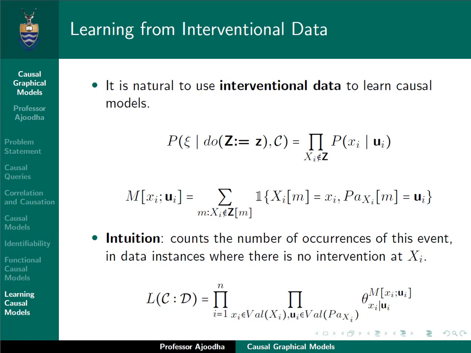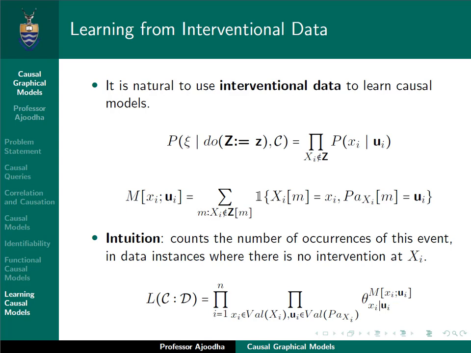usual conditional distribution. Right? So the formula on the slide counts occurrences only in data instances where there was no intervention at that variable being estimated. So by doing this, we learn a natural mechanism for the variable rather than artificial behavior created by the intervention. And the key idea is that the intervention data is valuable, right? It is, but you can't double count, right? So if we ignore which variables were intervened on, we may accidentally estimate the wrong mechanism.